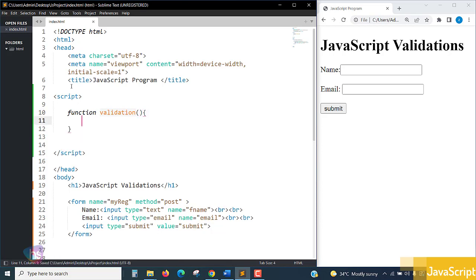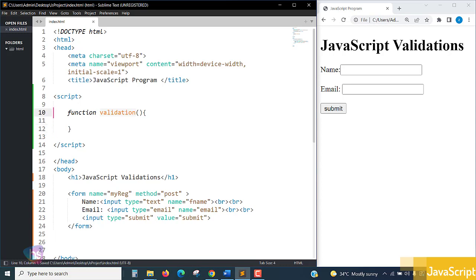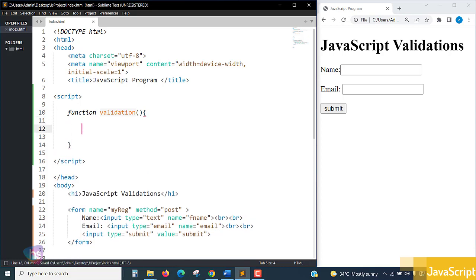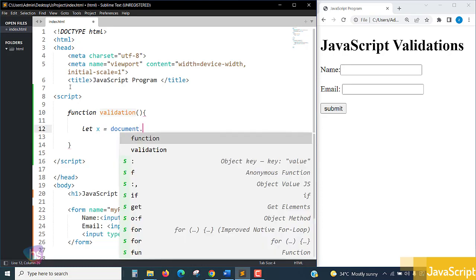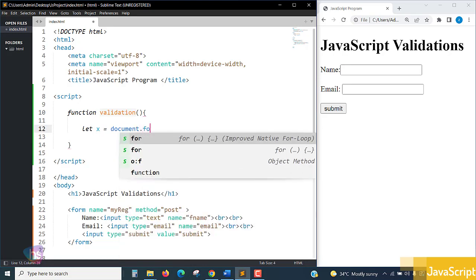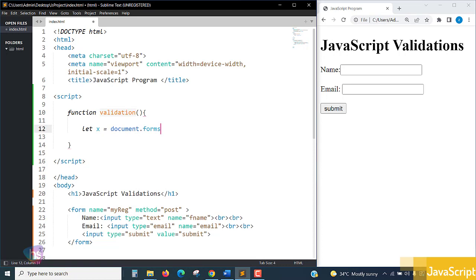You may write validation or validateForm or myRegistration, any custom name you like, not specific to this validation only. I'm preparing the name for the validation purpose only. Now let x equal document.forms, of the form name.